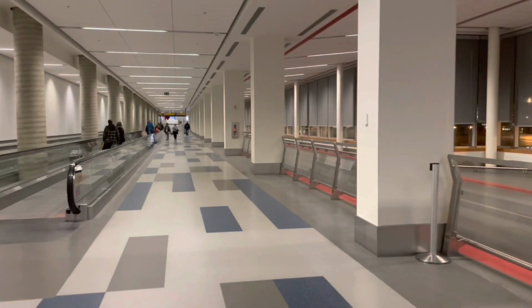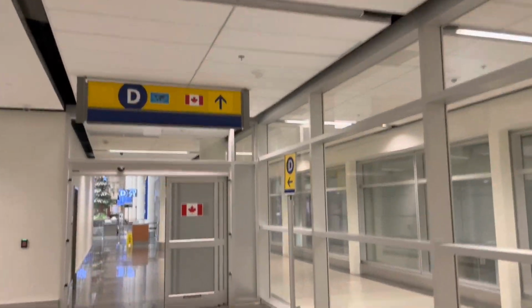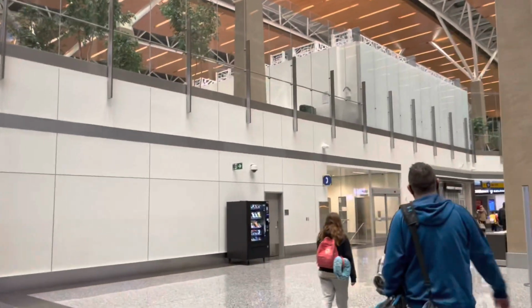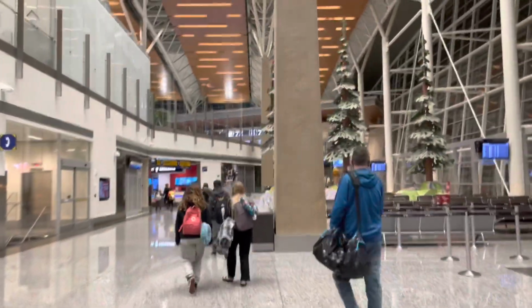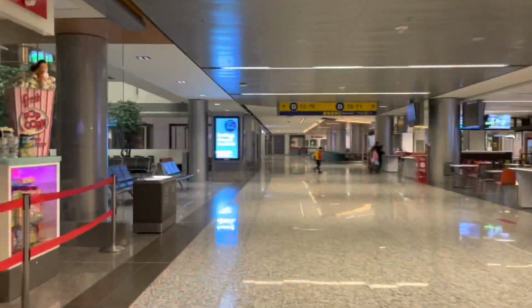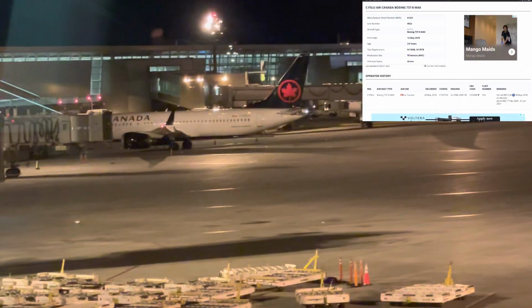However, as of late, Calgary Airport has been using their newer international terminal for domestic flights. Now, the terminal itself is fine. There are plenty of places to eat in there and it does feel new and clean. However, there's one key issue with this terminal that will frustrate most AvGeeks: in the majority of locations, the terminal has double layered glass, making it hard to see the aircraft. However, with some searching, I did find some okay views of our aircraft.